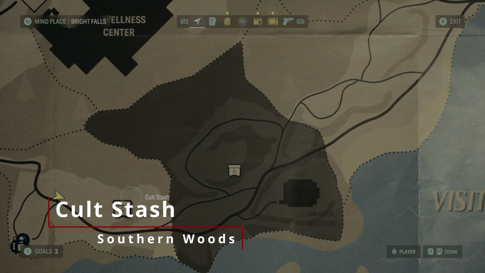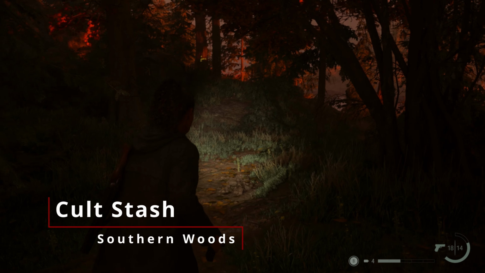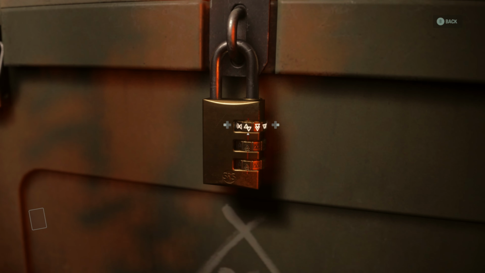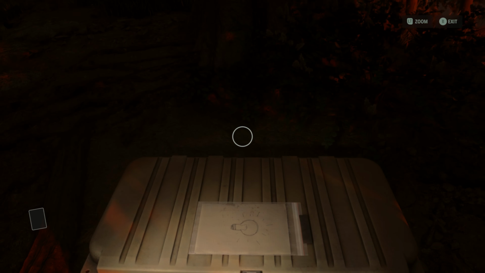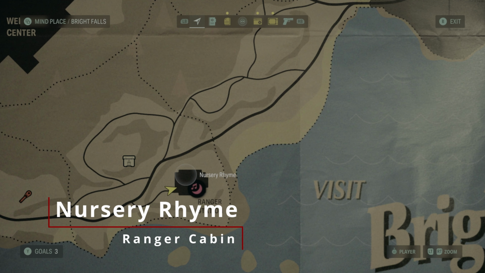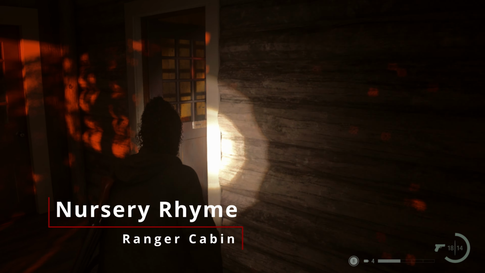In the southern part of the woods you can find a path leading to the ranger station. North of this path are some trees with yellow arrows pointing you to a cold stash. Open the lock with the combination shown on screen and claim its content. Now head over to the ranger cabin and enter through the west entrance.